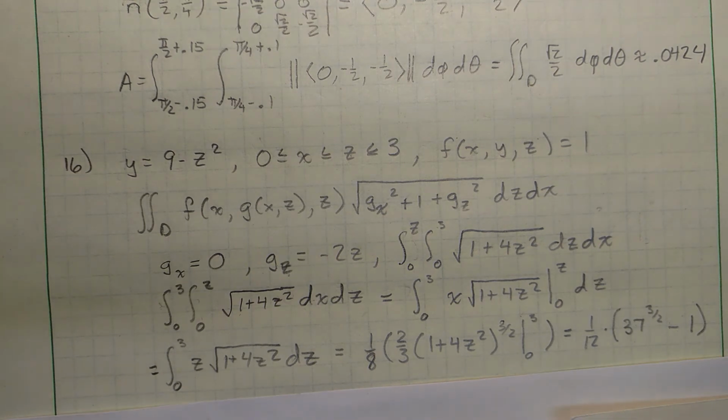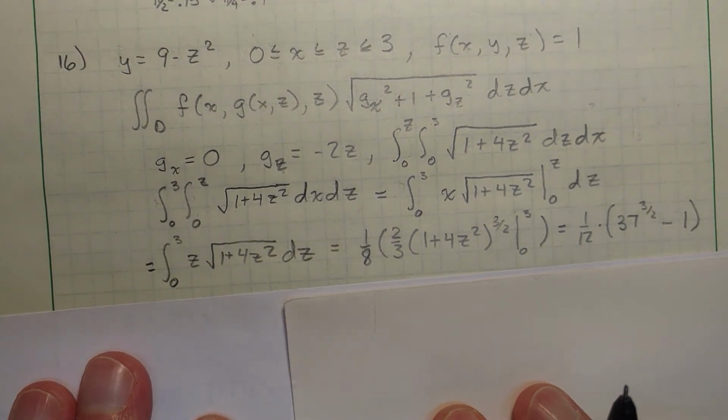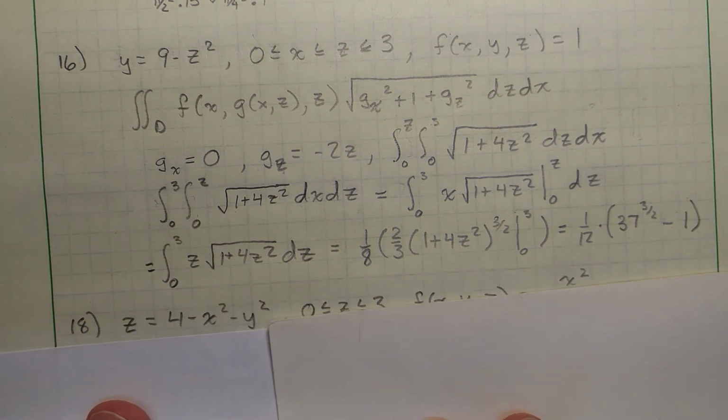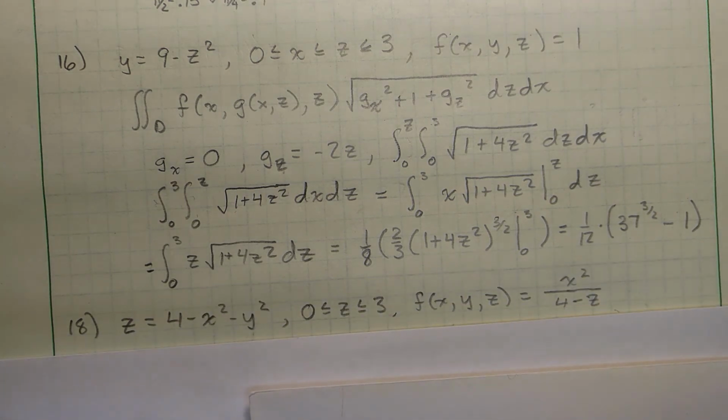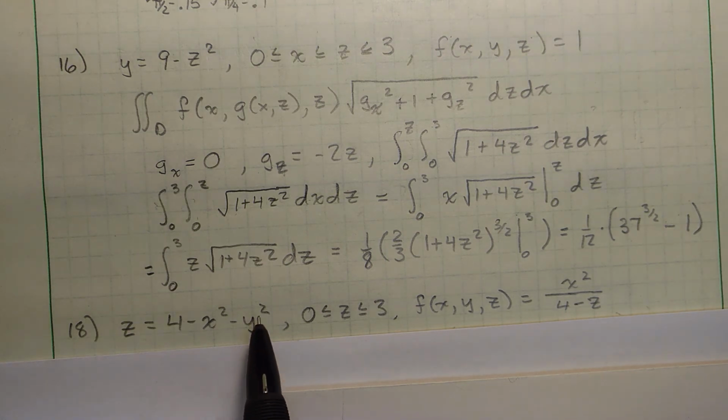All right. So now let's take a look at number 18. Number 18, I'm just going to go far enough to set it up. So 18, we're given this information, and we're going to essentially use the same kind of formula, except now notice z is given in terms of x and y. So now I am going to use the classic one where it's f of xy, g of xy, because this becomes my g of xy right here.